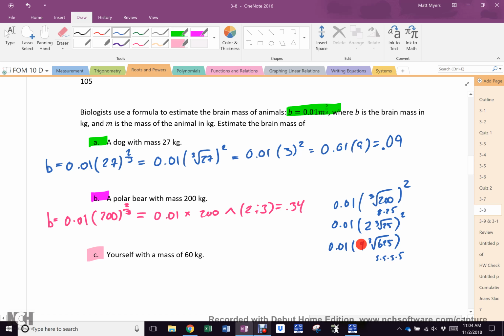What's already out there? 4. So that's 0.01 times 20 cube root 5. Now, what's 0.01 times 20? 0.2, right? 2 decimal places. 0.2 cube root 5. That's your math class answer. Now, to everybody who just packed up, guess what's going to be on your test? Math class. This is math class questions.